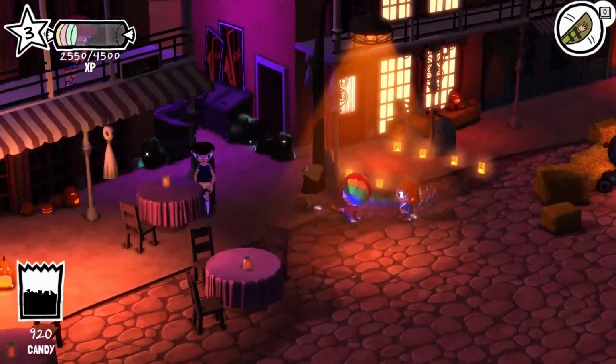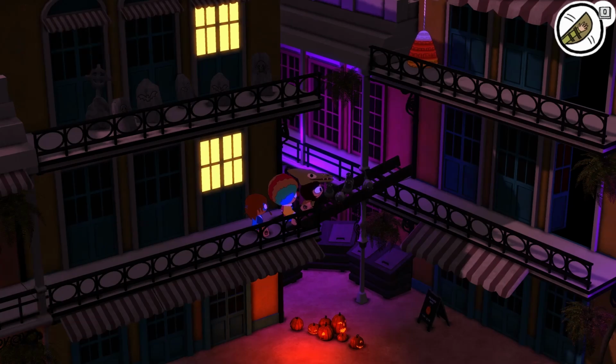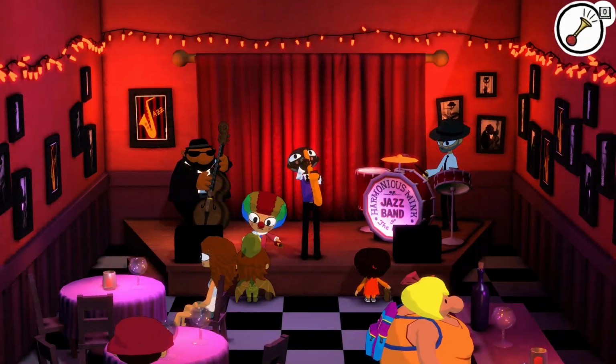And since this is the same song's second verse, each costume has an ability that can help you out on the world map, allowing you to blow away piles of leaves, slide along zip lines, or even jam out with your clown horn.